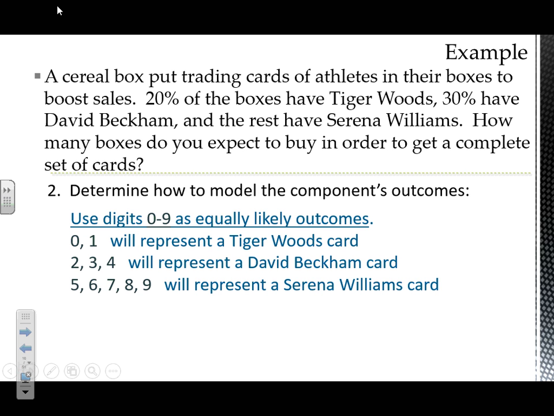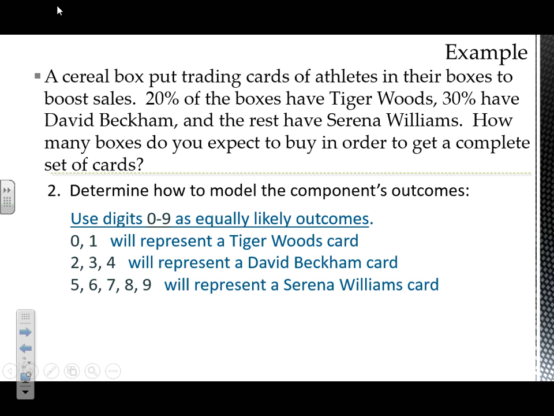All right, because if we're looking at a table of random digits, what's easier to find, 1 digit at a time or 2? 1 digit at a time is easier to get, right? So if we can simplify it down to 1 digit, we want to do that. If we can't, then we have to use 2 digits or 3 or whatever else we need, right? Since these were all very nice even percentages, that's another thing that helps us use 1 digit at a time.